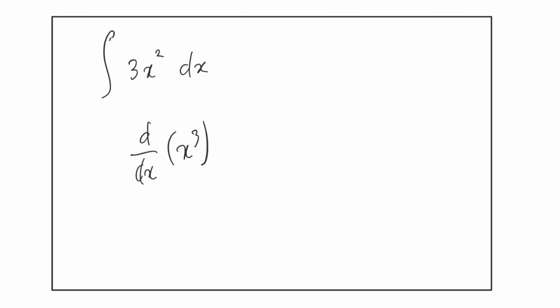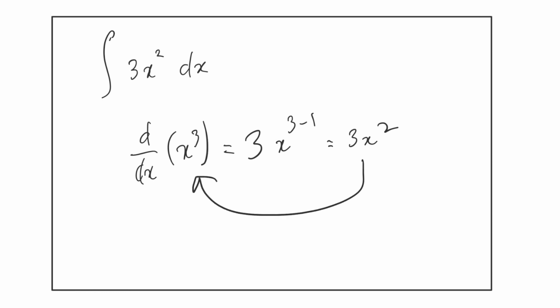We know that the derivative of x cubed is, drop the power, subtract 1 from the power, 3x squared. And now when we integrate 3x squared, we return to the original function. So we integrate 3x squared, we return to x cubed plus some constant c. And that's because integration is essentially the opposite of differentiation. So if we have the derivative, we integrate it, we go back to the original function that we differentiated.